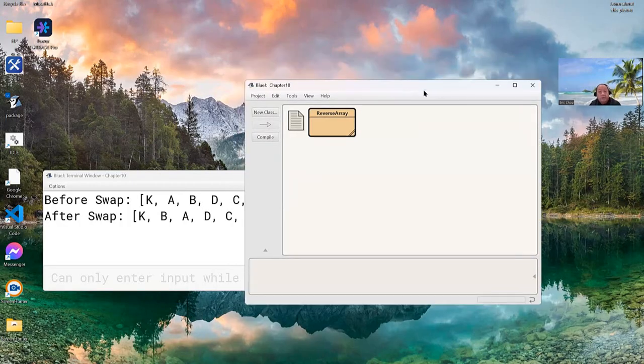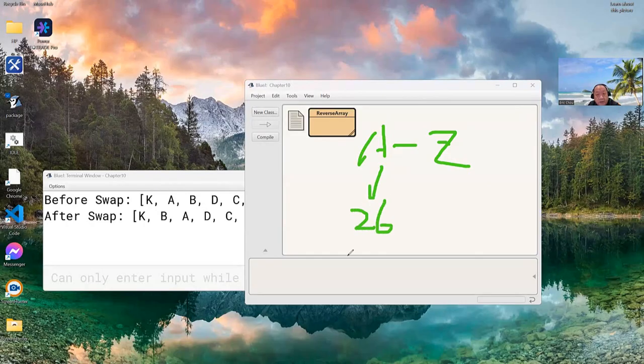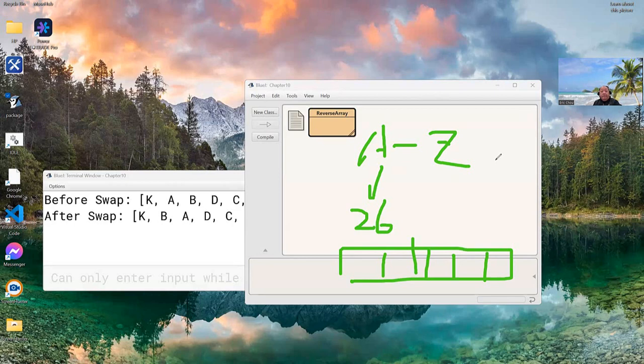By the way, there's one question. I have A to G. I want to put them into 26 numbers randomly. How can I do that efficiently? I put A to G into an array of 26 entries, but scrambled.